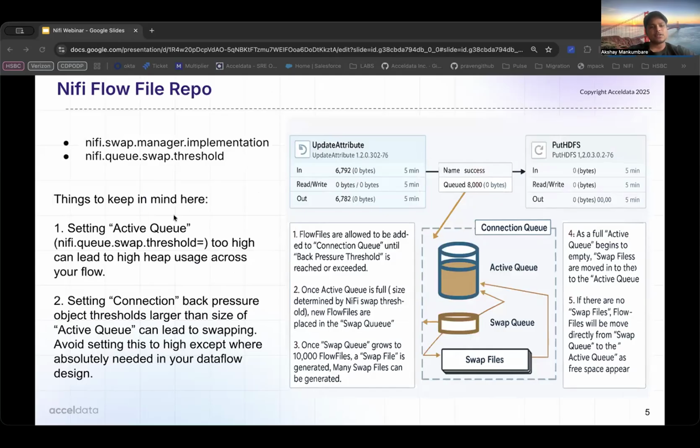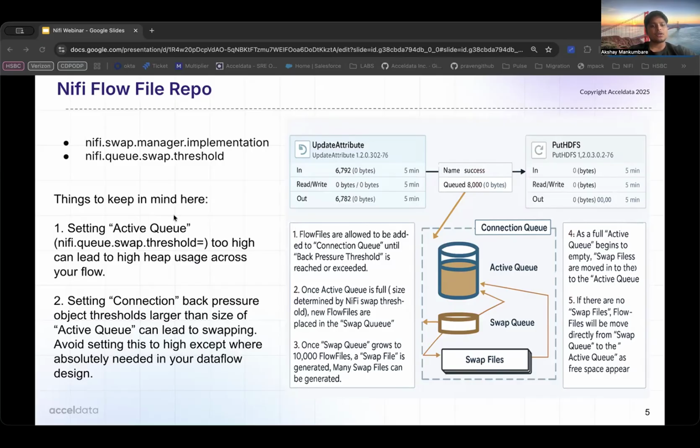So the flow file repository is by far the most important repository in NiFi, because we know that it maintains the state of all the flow files that are currently located anywhere in the data flows in your NiFi UI. If this repository becomes corrupt, the potential exists that you could lose access to some or all of the flow files currently being worked upon in NiFi. The most common cause of corruption we have seen is the disk running out of space. So you'll also want to have the flow file repository located on a separate disk, as we discussed earlier, which will definitely boost your performance.